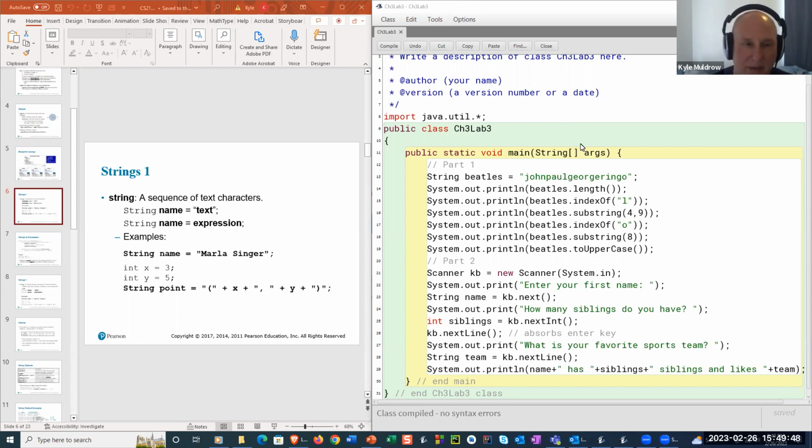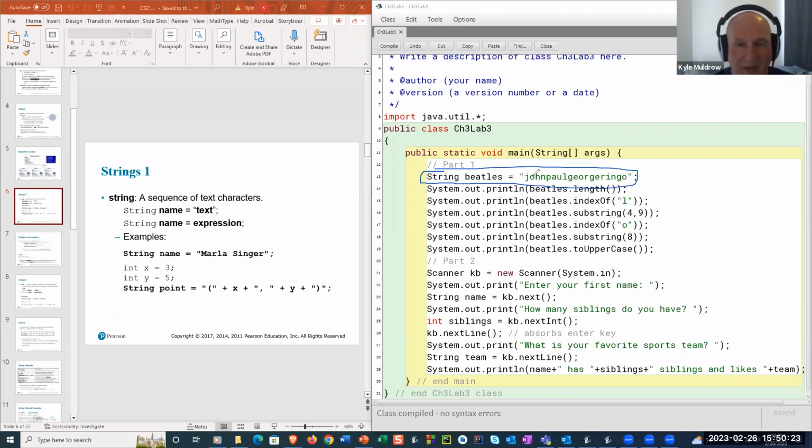First, let's talk about strings. As you can see on this slide, you can declare a variable of type String. In Java, the word String must begin with a capital S. That's what the Java compiler requires. Like any other variable, you must give it some type of name. And if you're going to give it a value when you declare it, you must put that value in quotation marks, aka double quotes. So for example, here in this program, I've created a string variable named Beatles, and I've set it equal to the string "John, Paul, George, Ringo".